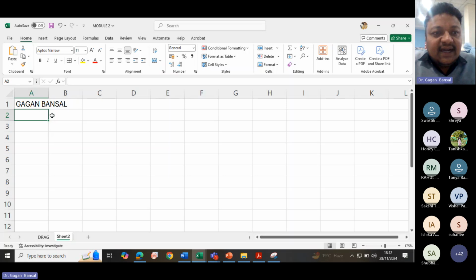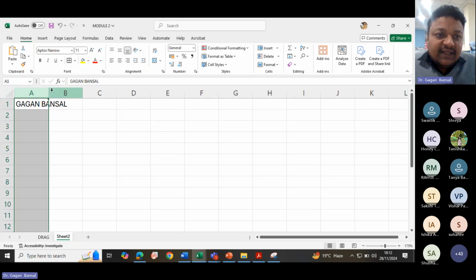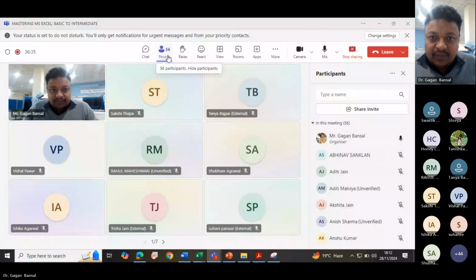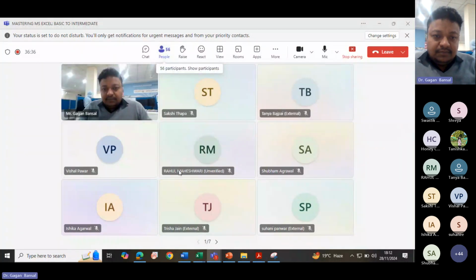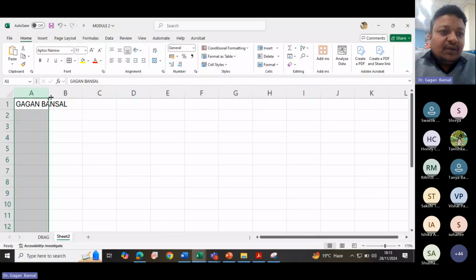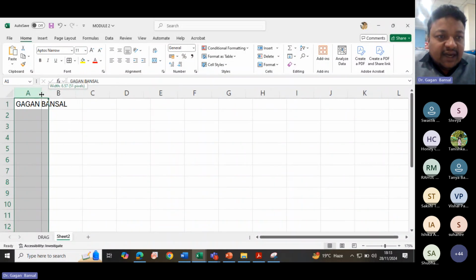Now, how to adjust the data? You can see that the cell is small, but the text is big. There are several ways to do it, but the simplest way is to go in between column A and B. I'm just trying to input all the students first. Then either with the help of the mouse, sweep it to the left or the right.